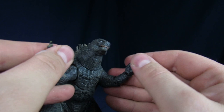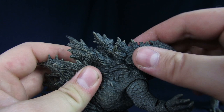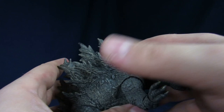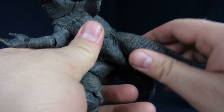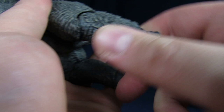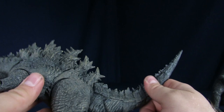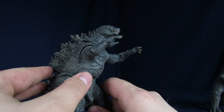Arms go out, single jointed elbows, hands can go forward and back. I kind of wish I had the original Neca to compare him to. The tip of the head moves pretty freely — just kind of playing around with him a bit. He's got good articulation for how bulky he is. The legs go in and out, feet rotate. I like the tail — they're keeping up with the ball joints like they did with the '62 Godzilla. I'm digging it so far.